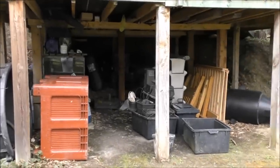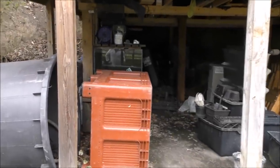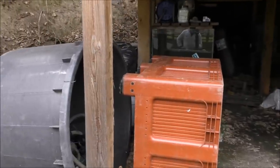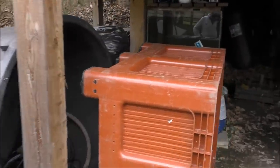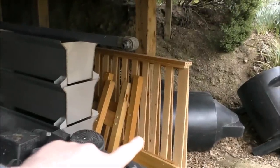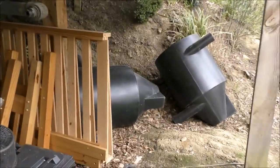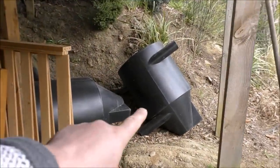Believe it or not, this tragic mess underneath my cabin, which has just been cleaned out, is the good news. This gear under here is actually going to be made into a mega filter, and it'll take in all of this area under here. That's actually a bunk bed - that's going back into the cabin for the kids. But we've got two big vortex units and a stainless steel shower filter there.